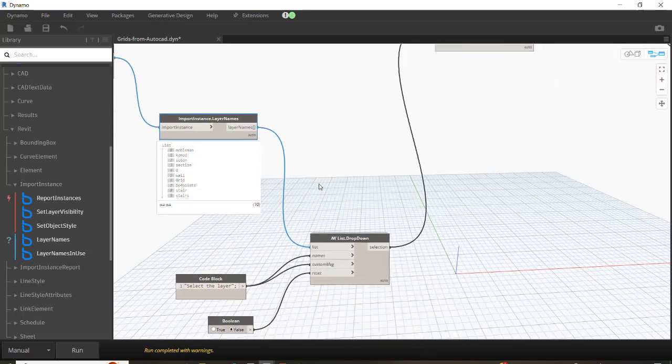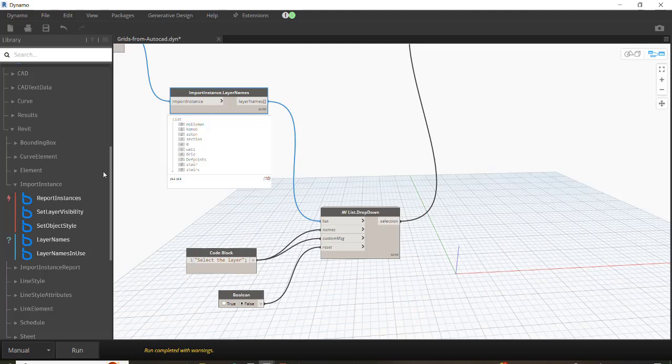Here, a simple and easy way is to, for example, write a code block here and insert the right indices here. But as we are going to use this code later using the Dynamo Player, and maybe in your CAD files there will be other layers with other names, you need to have a list and select the specific layer in your CAD file.